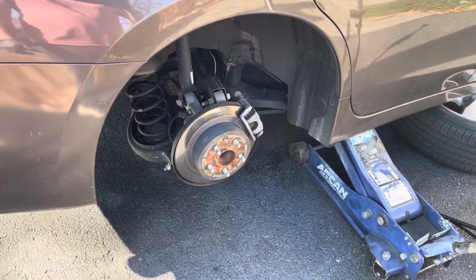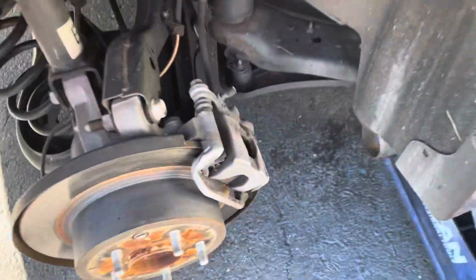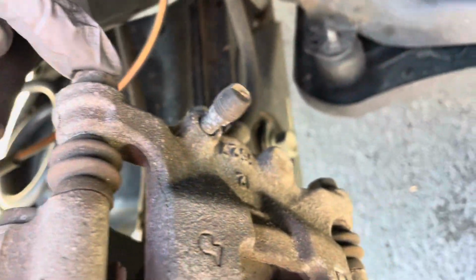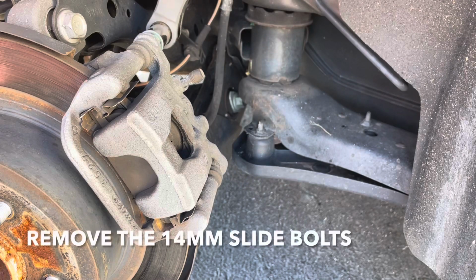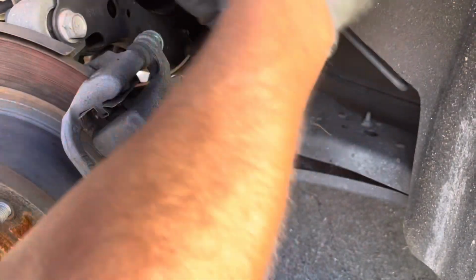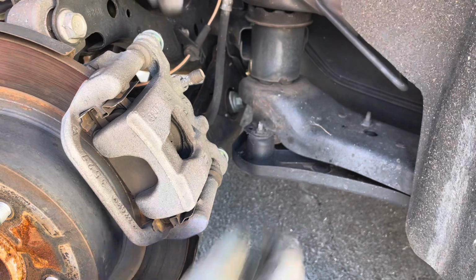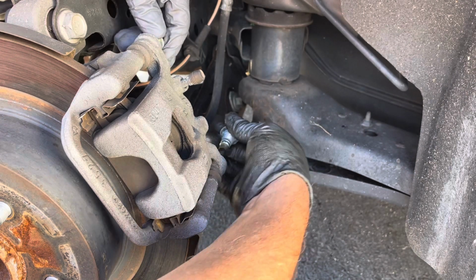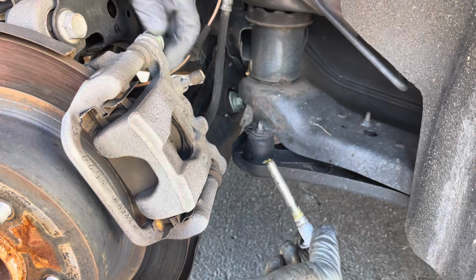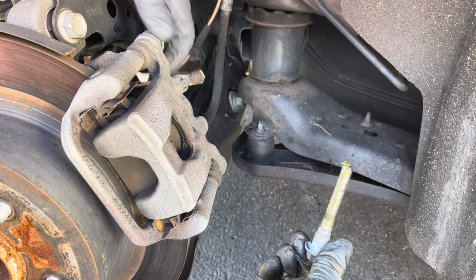Alright guys, jack up the car, remove the wheel, and we're going to start by removing the caliper. In order to do that, you need to remove this 14mm here and this one down here. Don't mix these up.